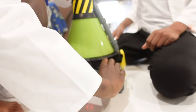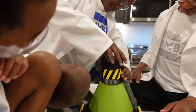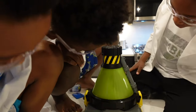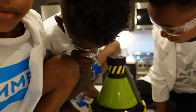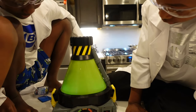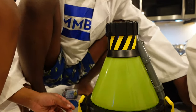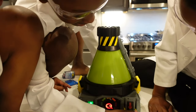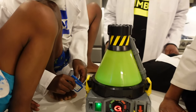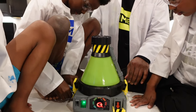Pull the lever down, then put the top on immediately. Guys, now it's time to reveal our creation. Make sure the lever is all the way down. Guys, you have to take these things off. Don't pull that back up. Oh yes, we can cut those sides now, guys. Let's cut the sides off the chamber, the left and the right side.